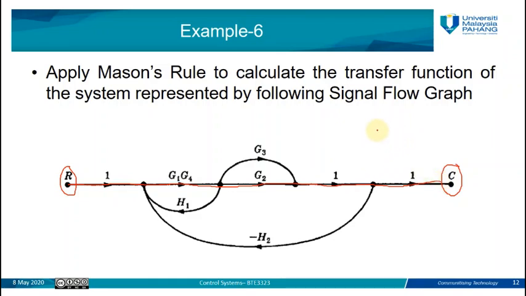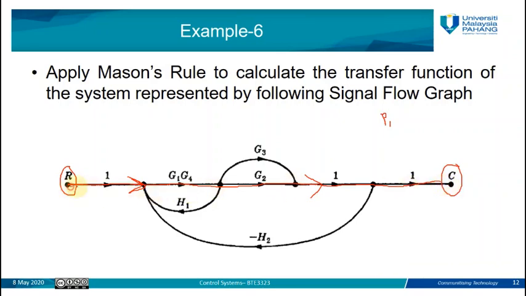So this is the first forward path, which is B1 or T1. We said forward means the direction of the arrow in all parts of this path goes from input to output. The second forward path in this signal flow graph must also start from the input point and stop at the output point. Don't start from here or there. You should start from the first node and end at the last. So this is how to find the forward path.